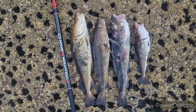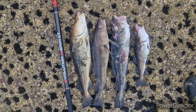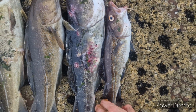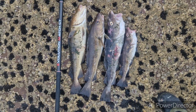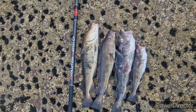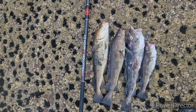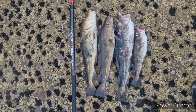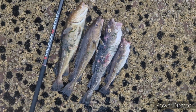I missed one crack bite at low water, but other than that I've managed to hook everything I caught pretty much. So yeah, these are my fish here on the floor next to me. So aye, a nice productive day, well, morning I should say. I've only got about 15 lug there, and I need to get back. Like I told our lass, I'll be back for about 12:15. If you stuck it out, you'd probably get a couple more cod, but I'll settle for what I've got. I hope you all enjoyed the video. I enjoyed this morning, definitely.